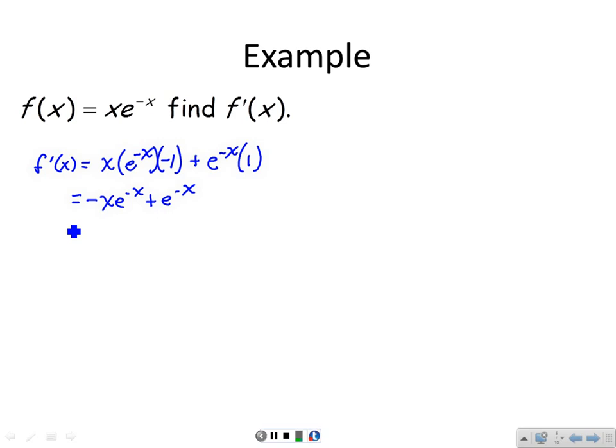Now, something that we probably need to do is get these into factors. If you remember from chapter 5, we got these into a multiplication problem instead of an addition problem. So we're going to factor out a negative e to the negative x, because I don't like that negative leading coefficient. That's going to give us x minus 1. There we go. I don't want that leading coefficient to be negative in here, so I'm going to take it out front, which is going to change our signs.